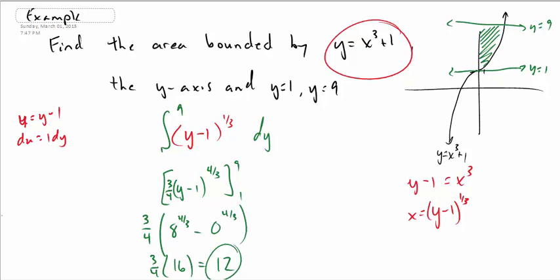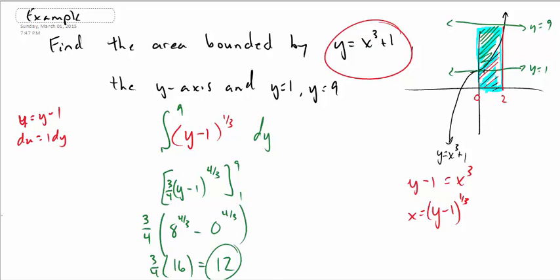Another way that we could have done this would have been to find that area, and that area x is 2, integrating from 0 to 2 of this function, and then subtracting this red area from the area of that big box. I'm not going to go through it. I would challenge you to find that red area that I shaded in, and find the area of the blue shaded box and subtract the two, and see if you get 12. If you don't, see if you can seek out some help with this problem.